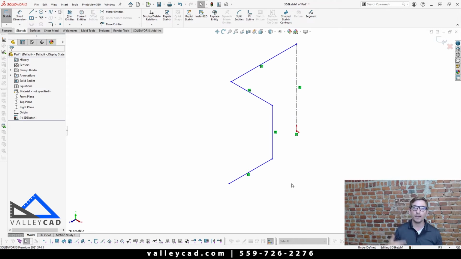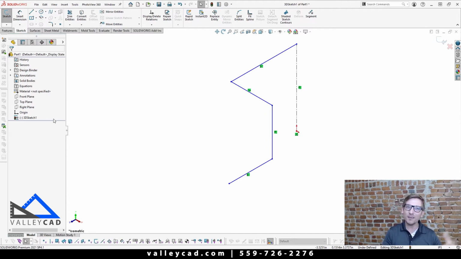Now, why would I make a 3D sketch instead of using multiple planes? Well, guess what? I would have to make a new plane relation or a reference plane in my design tree, and that's going to add more clicks, and it's going to take longer for SOLIDWORKS to rebuild the file. So that's why coming in with a 3D sketch is also very useful.